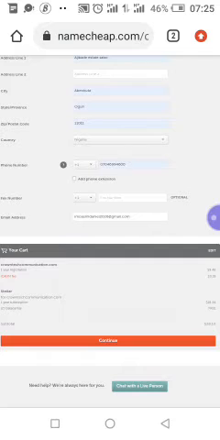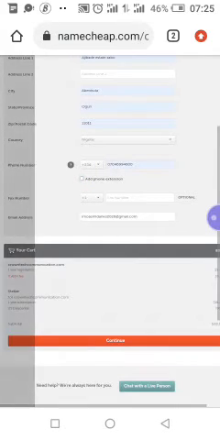I'll change it to a Nigeria number, +234. Let's search for 234 here. Now add phone extension. Oh, we don't need it. Now this one, the fax number, is optional.